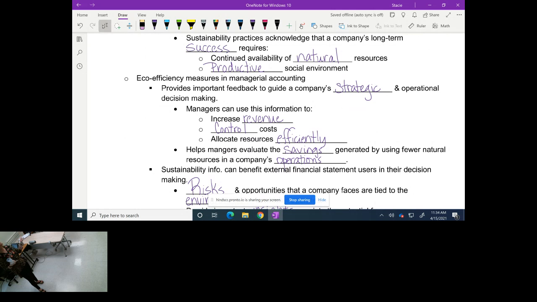Just flipping lights off and turning the air up and stuff like that, that saves your utility expense and helps your electric bill, and then keeps their costs down. And then allocating their resources efficiently, that's kind of common sense. I mean, that could be resources like natural resources or people, using everybody's time wisely, having your people spread out to where everybody's working efficiently. You don't have too many people in one place or whatever.